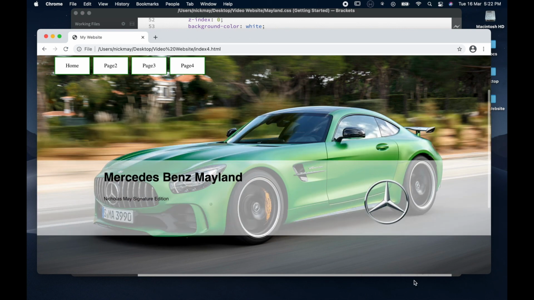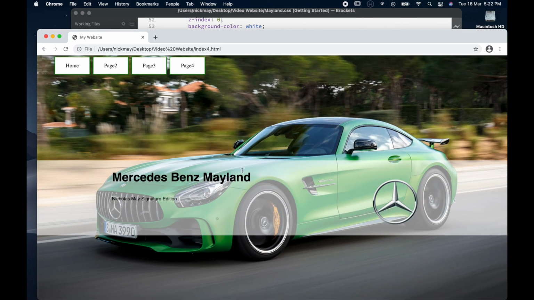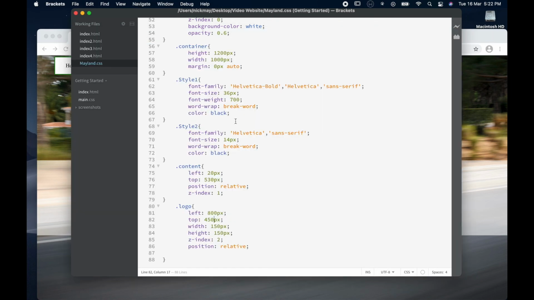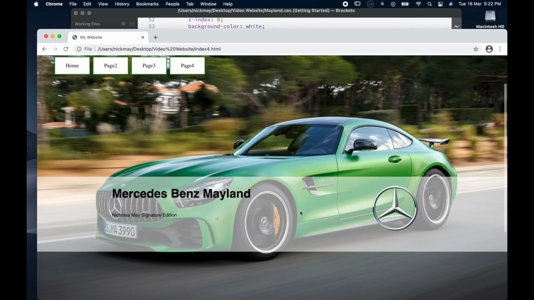So now the logo's in the right position. It goes with the screen. It moves like this. I'd like it up equal with that writing, actually. So I am going to tweak it one more time. Let's just make it 420 and see if we can get it closer to where it would be. That's better, right? So then that's pretty good.